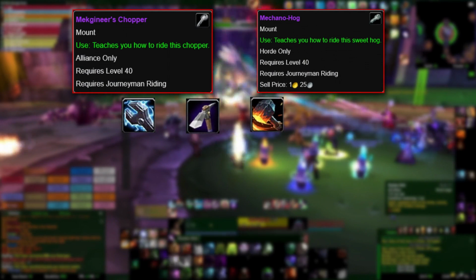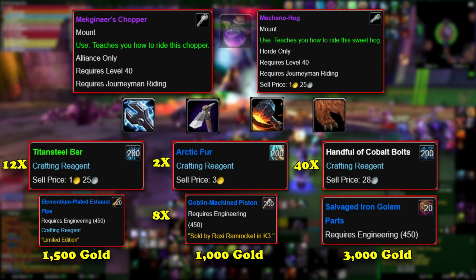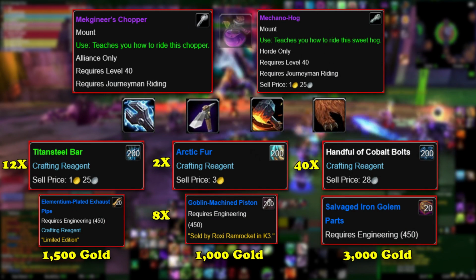13,000 gold. Overall, these two mounts require the engineering, mining, blacksmithing, and the skinning professions to complete in their entirety, with the alchemy profession being optional and supplementary. There are a few more notes, however, before we move on to the number 5 spot.